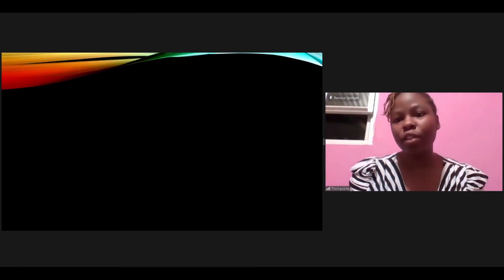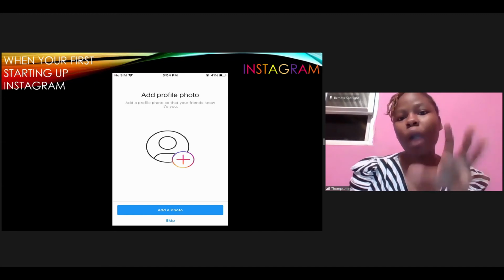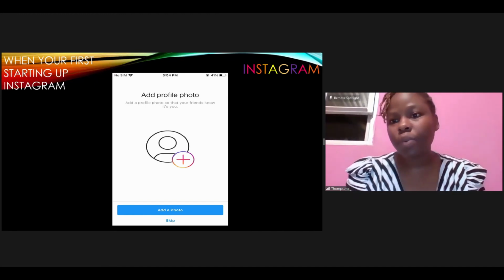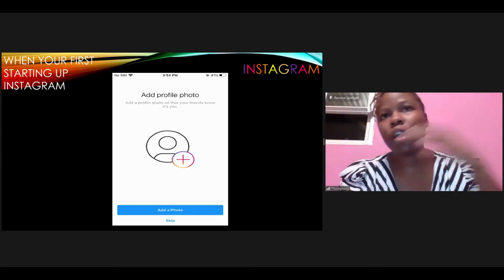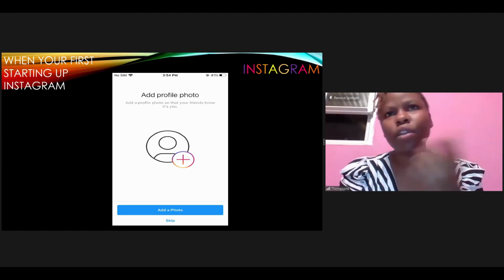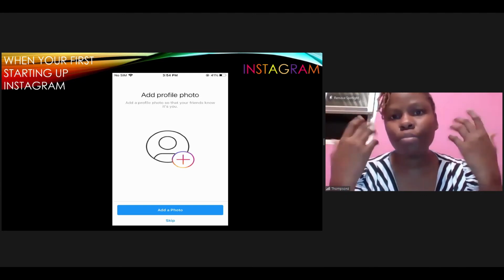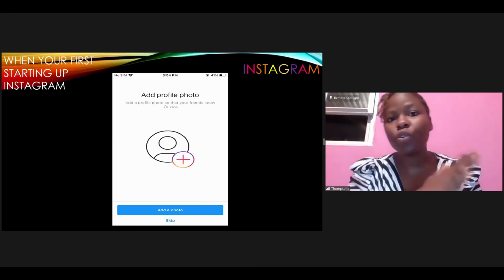So that is one of the pages that you will encounter while trying to start up your Instagram. Now, in this part, you add a profile. You choose the picture that you want to put up. And most people opt to put their face so that if there are 100 people named Kizza Thompson, people know, all right, this is the Kizza Thompson I want, because I know this face icon. So your picture would allow people to be able to see you. This is just so that you know how to set up for those who don't have an account.